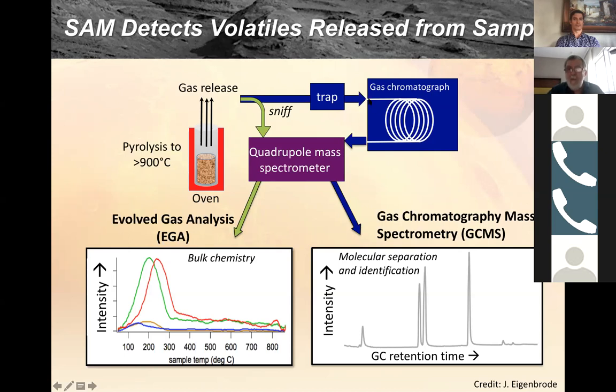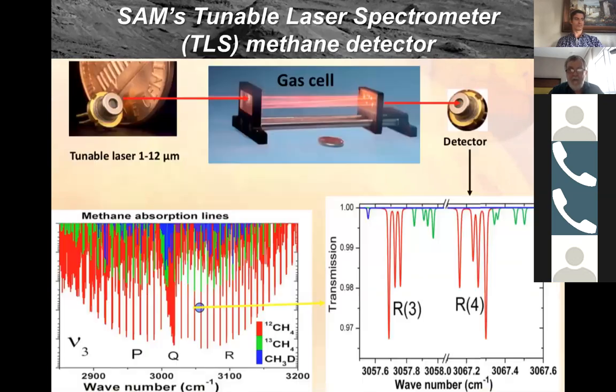Basically, you introduce a pulse of gas by thermally releasing it from the trap into this 30-meter capillary column. And then the gases get separated in there. They come out in time back into the mass spectrometer. The signal you see on the bottom right is what we call a chromatogram. It's basically the different gases being retained and being released at different times into the mass spectrometer. And that process can take approximately 20 minutes or half an hour, and we get our signals of gases coming off.